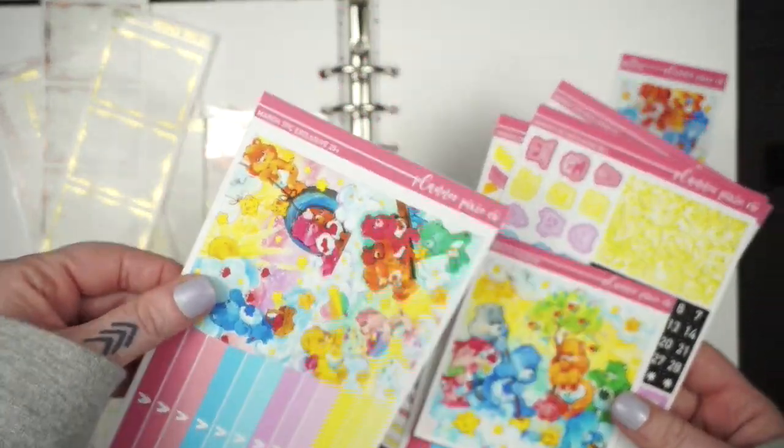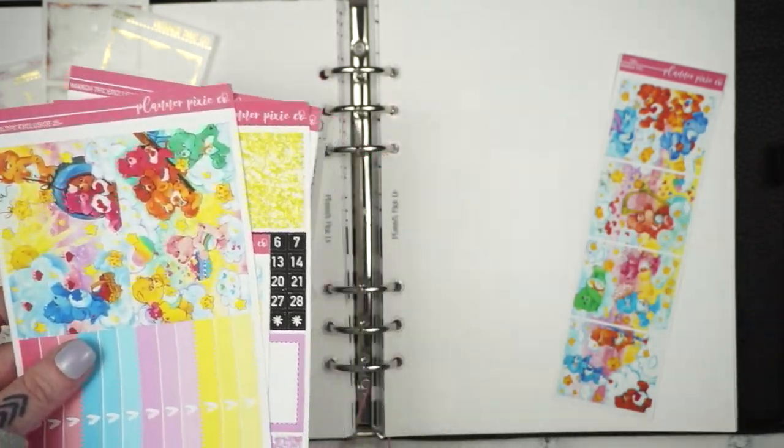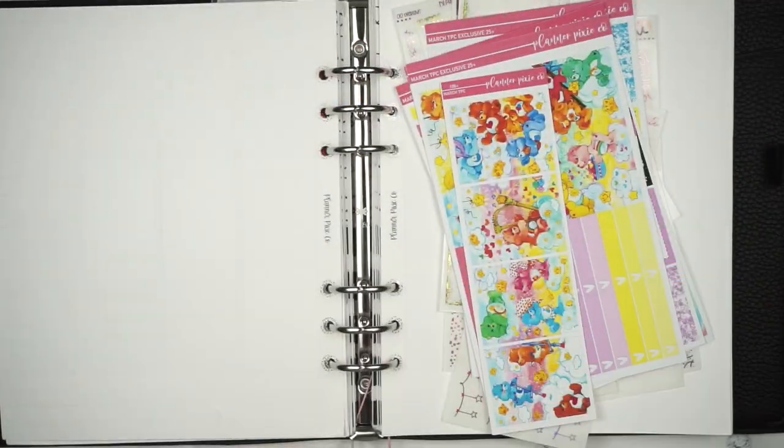Hopefully this is still enough boxes for me. I feel like it's going to be because normally in a normal kit there's 8 plus 1 extra. So we have 8 plus the big box. I think it's going to be fine. I think we're going to be good. Let's lay this down.